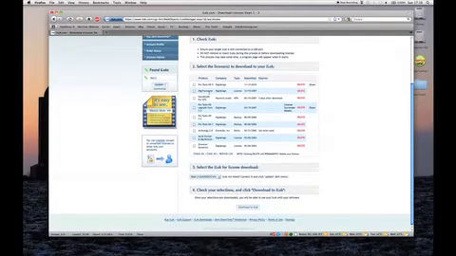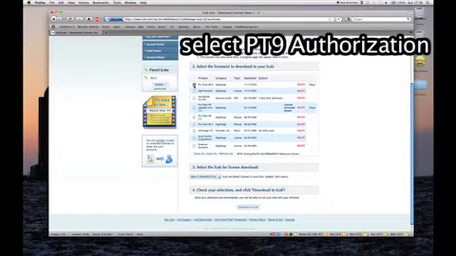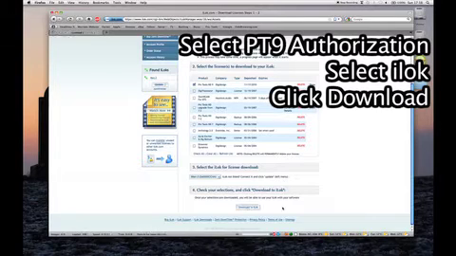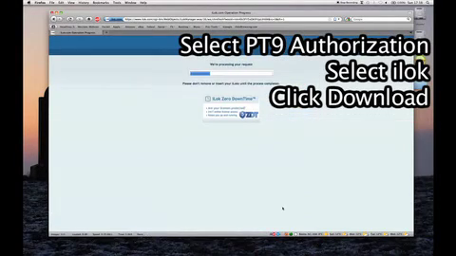Yeah, actually I could have done it from right here. So this one is the one I'm pulling down. And this is the iLock, as we can see here, that's plugged in. If you have more than one, they'll appear there. So I want to take down the ProTools 9 permission to this. So download to iLock, and off it goes.